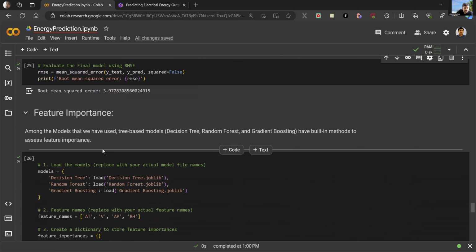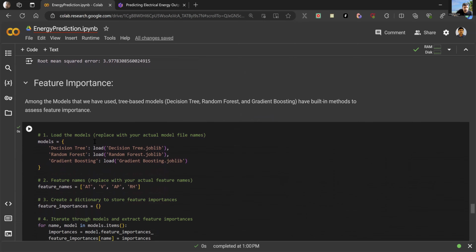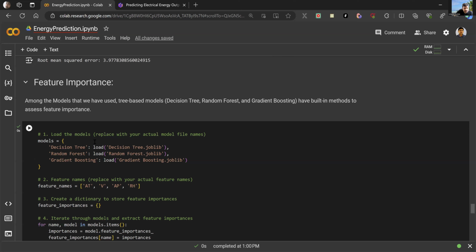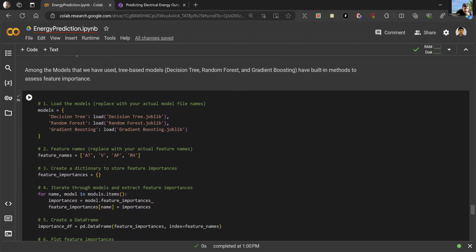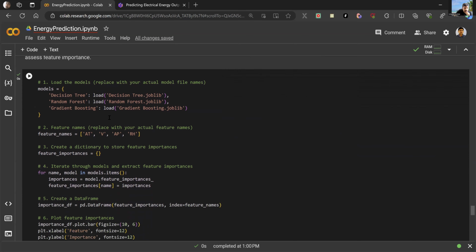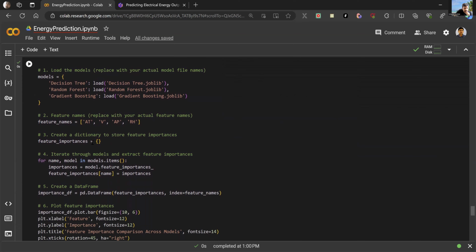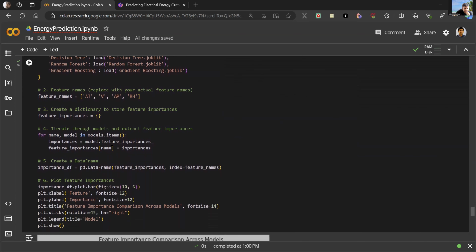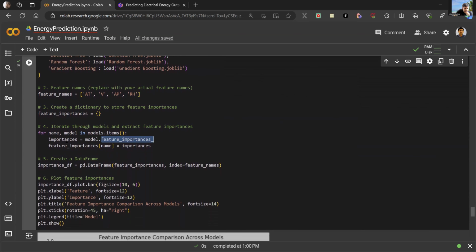And now let's get into the feature importance. So there are 4 features, and we can get from this information which feature is contributing to predict the output. So the same thing here. It gets saved under feature importance. So we are getting that.